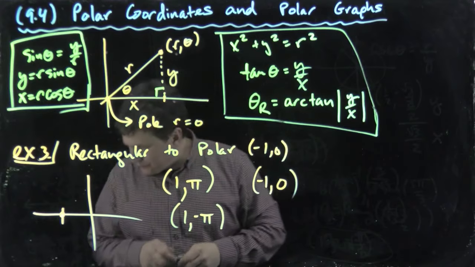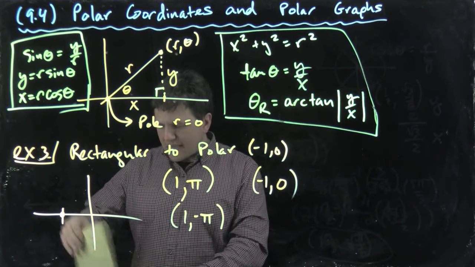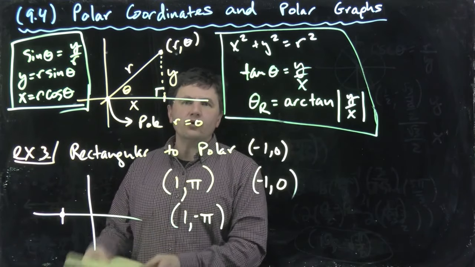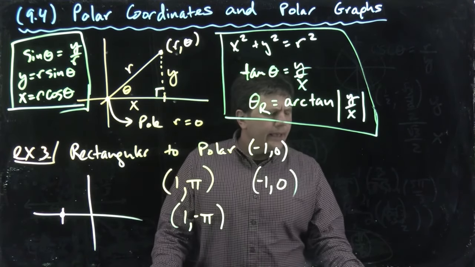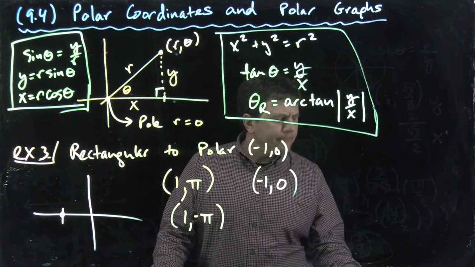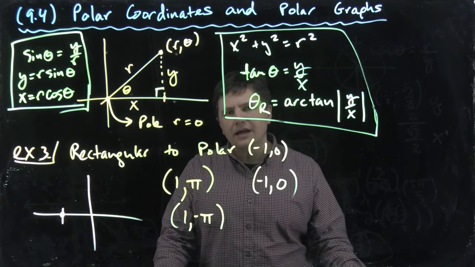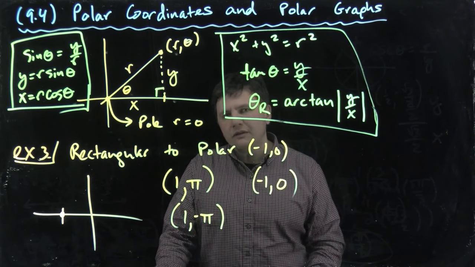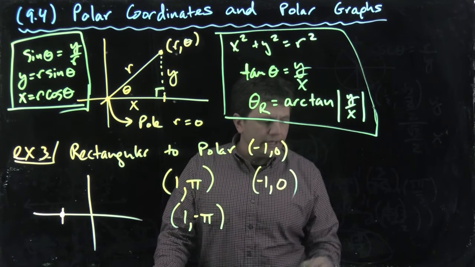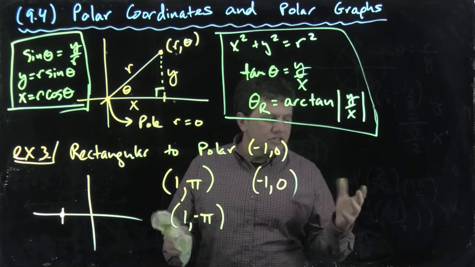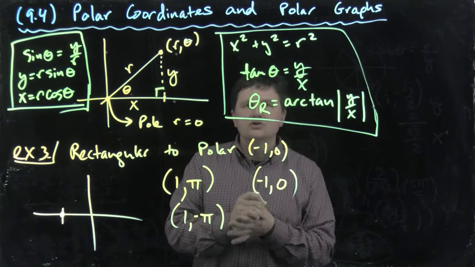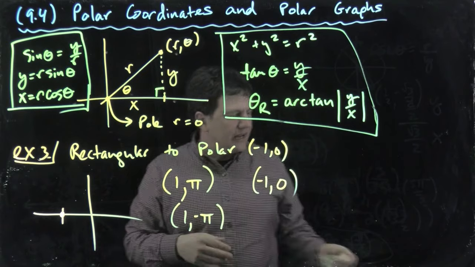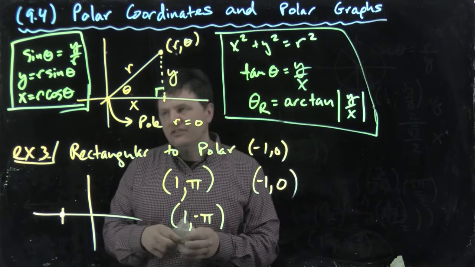Okay. The next thing we're going to do is actually, I want to go through and plot some points and show you what a polar function looks like. We don't do a lot of this really, because we do rely on our calculator whenever we graph. We don't typically have to graph these without a calculator. So just something, I do think it helps to see this once, because we do get all these sorts of spirals and circle shapes, and I think it's important to see how these things get generated.